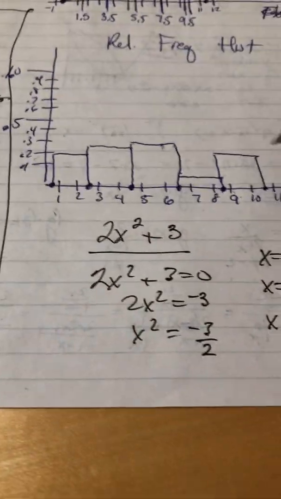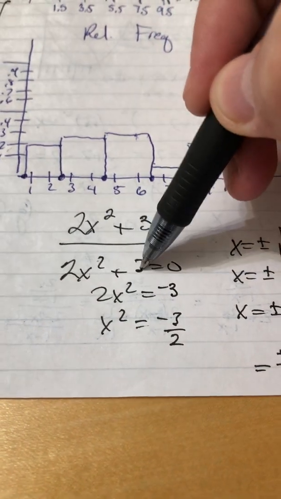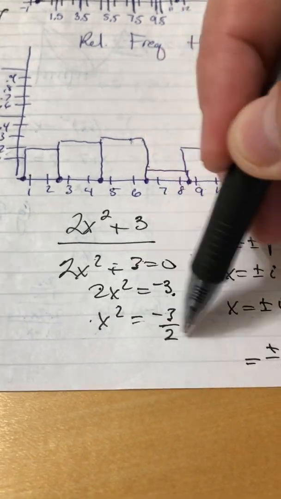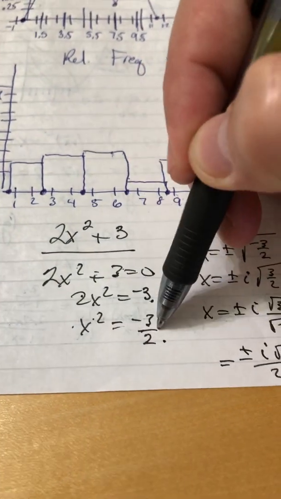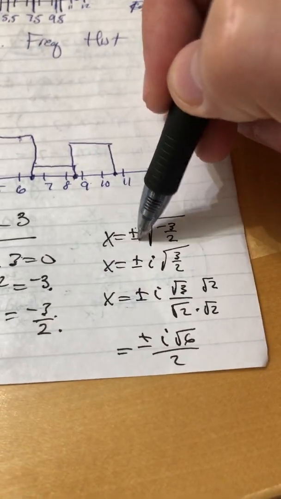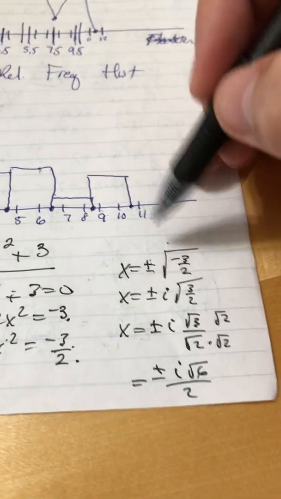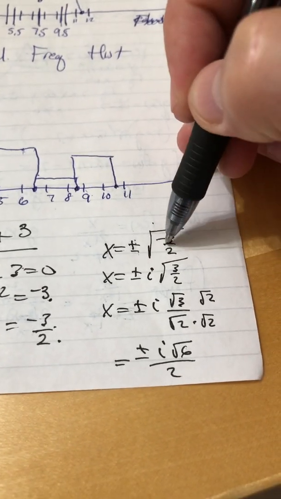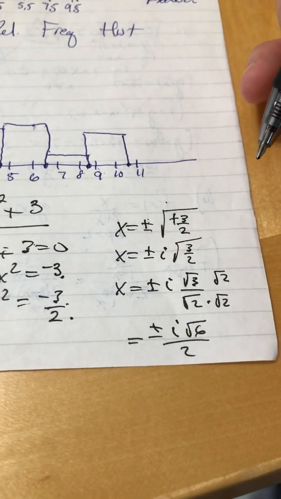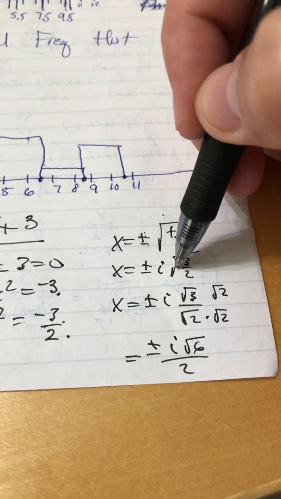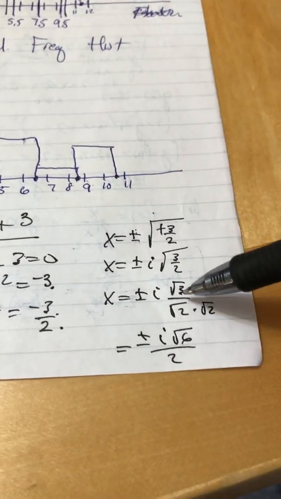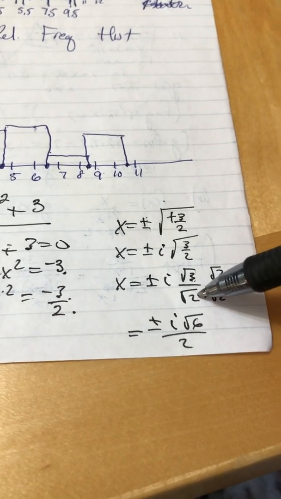You could have just recognized that you're just setting 2x squared plus 3 equal to 0. Move your 3 to the other side, and then divide by 2. You're going to take the square root on both sides. And if I impose the square root, I need to put in the plus or minus, okay? And you'll notice this negative here, and anytime there's a negative underneath the radical, we make it a positive and we pull the i out. And we're going to split this square root over the division bar, so it's the square root of 3 over the square root of 2.